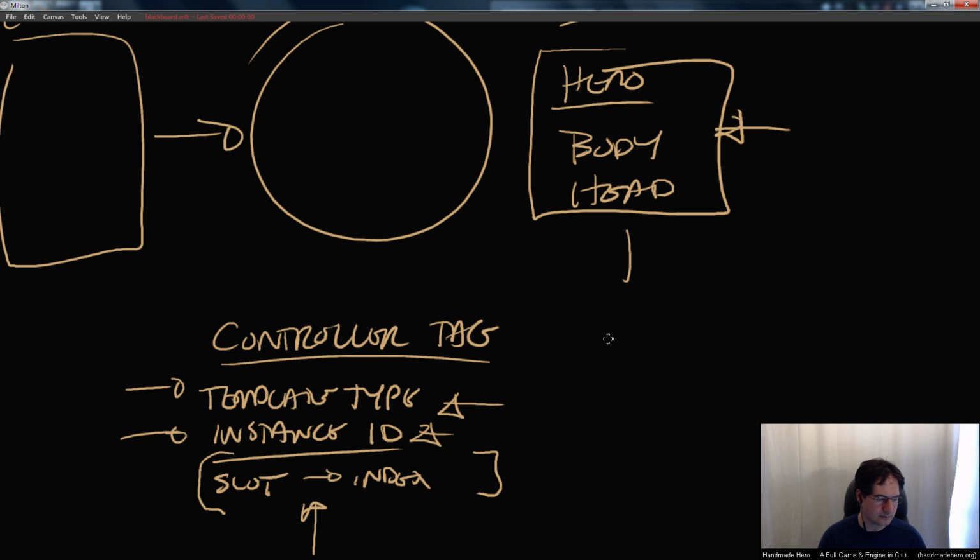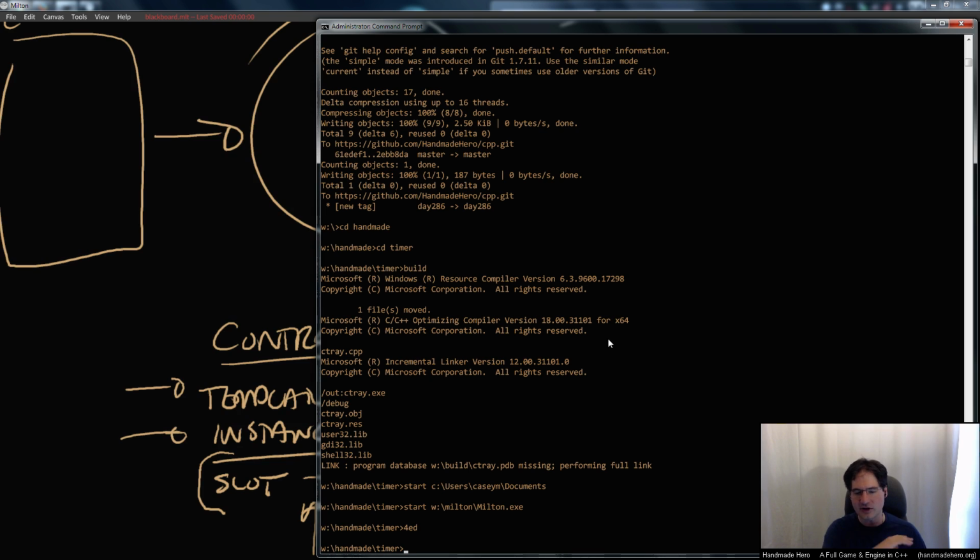I don't know. So maybe there's something I'm not thinking of, but it feels really right to me. And it gets rid of that object-oriented nastiness that's what makes things so ugly and bad in regular code. I don't want that inherited into our entity system in just another form. And so I think this gets us around that and allows us to write the code in a natural way. So I'm just going to go and do that and see what happens.